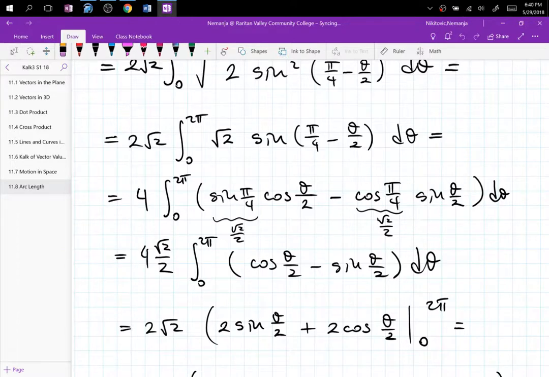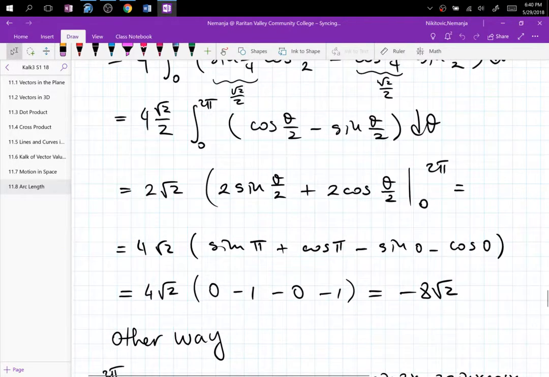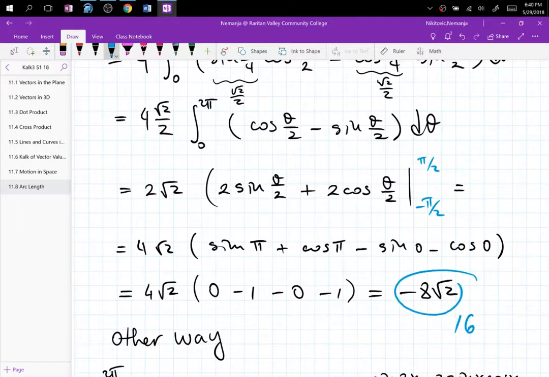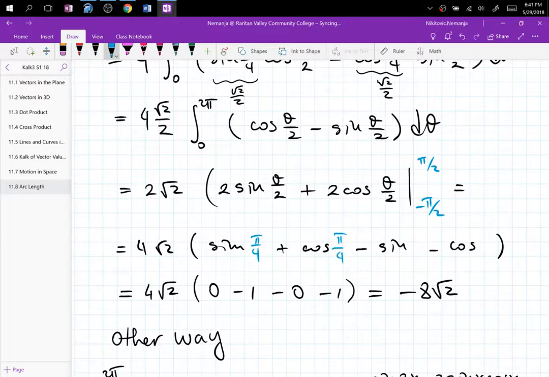So let's jump in. Where do I want to jump in? Where's the calculation? Right here. So I'm just going to go here and say negative pi over 2 to positive pi over 2, hoping to see 16 over here instead of this mess. So now, what do I need to change? All of these will be changed, right? So this is going to be sine of pi over 4, cosine of pi over 4 for the top limit. Now, negative pi over 4 here, and negative pi over 4 over here.